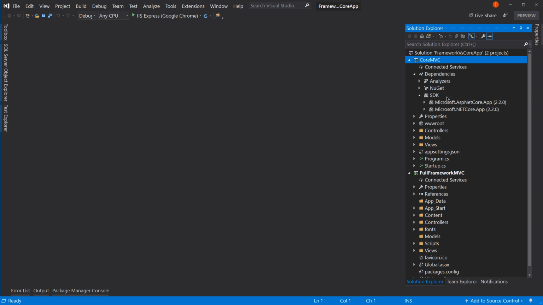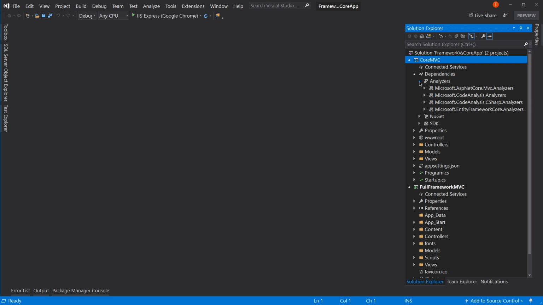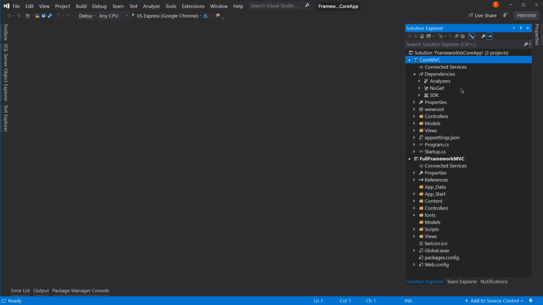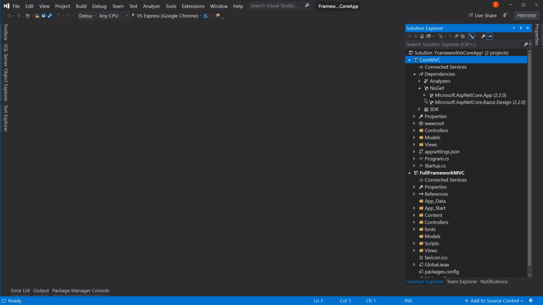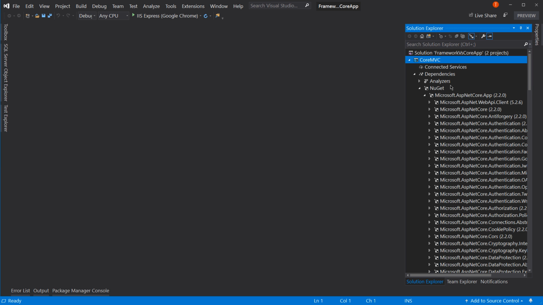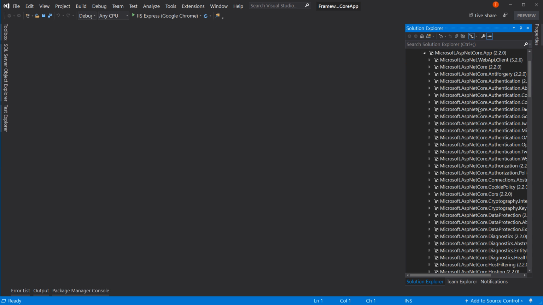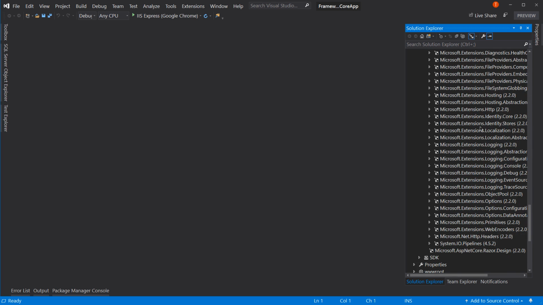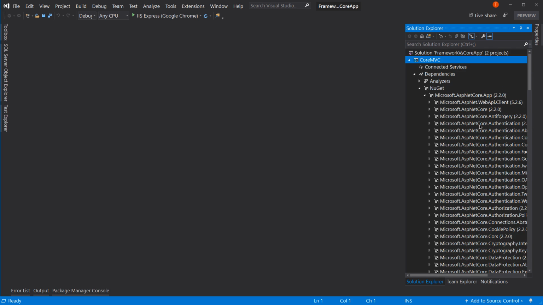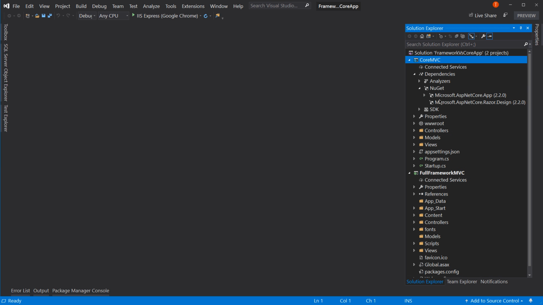Then we have our SDK, and that's which version of .NET Core comes with this application. Then we have analyzers. So there's a lot less dependencies, or at least a lot less that are visible. But then, of course, you expand out .NET Core, and there's quite a few inside there. And these have their own dependencies. So yes, there's a lot of dependencies still, but the way you see it seems a little bit easier to read through and understand.